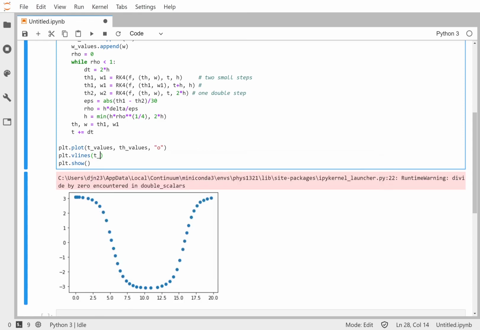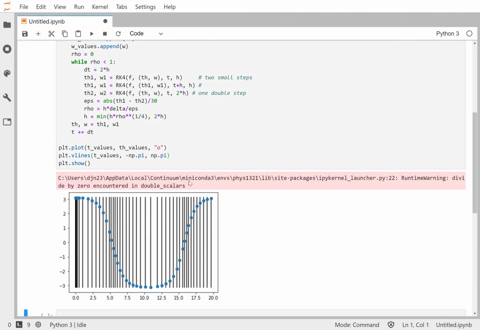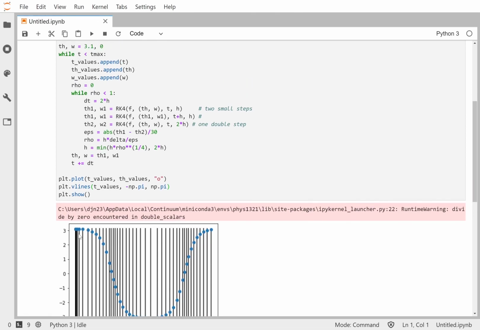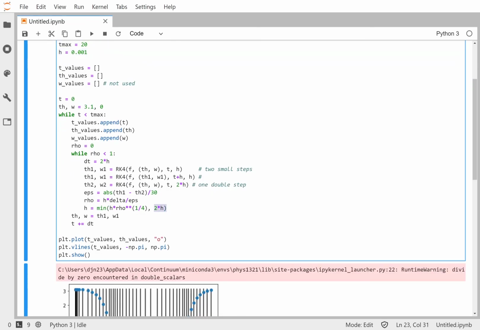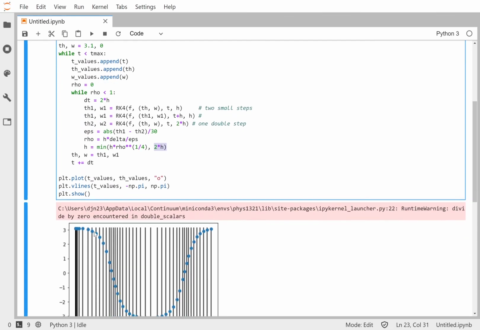So in our case, I want to draw lines at all the t values. I want the lines to stretch all the way through my graph, so that would be from -pi to pi. Okay, with our lines drawn in there, we can see that where the pendulum is not moving very quickly, we don't need such tiny time steps because it's not doing very much. And when it's changing rapidly, that's where we need to spend our time steps. You also see right at the beginning here, we have a whole bunch of time steps. That's not really set by the shape of the function. That is set by us starting with a very tiny time value and also limiting the fact that we can only double it at most. So it's going to take some number of time steps to find what the ideal spacing is, and then it's going to go from there.